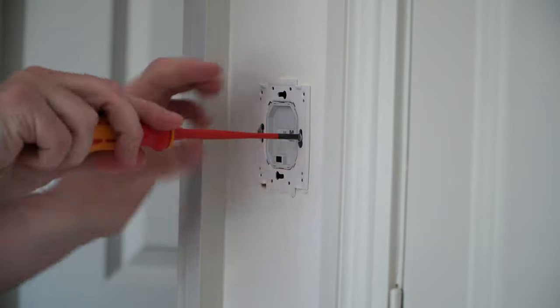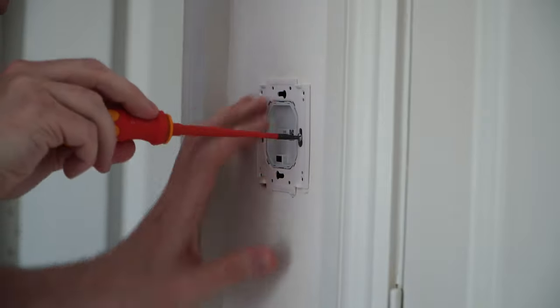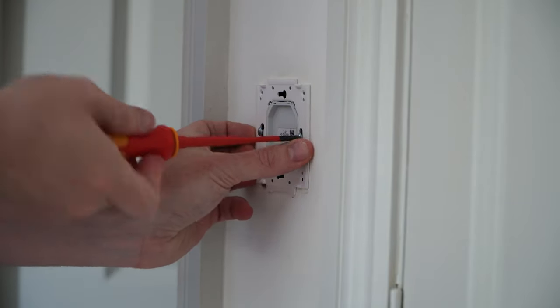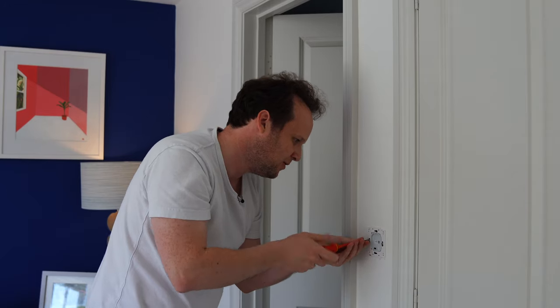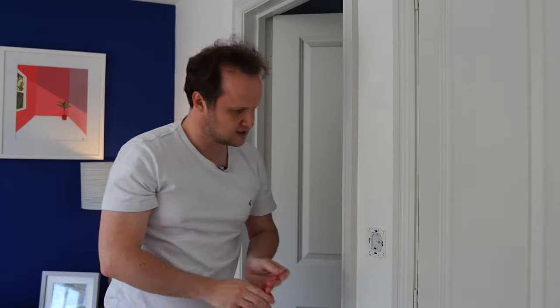So you just need to make sure you get it nice and straight here. You don't want it to look unstraight. If you had a spirit level, you could certainly use one at this point to speed things along. Okay, so that's nice and secure on there.